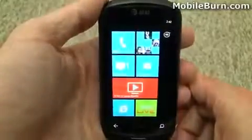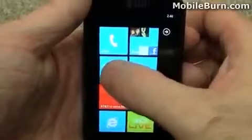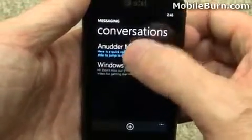Press the start button to go back to the start screen. You can see on the tile for messaging, I have one new message. Tap here and we'll see there's the message.